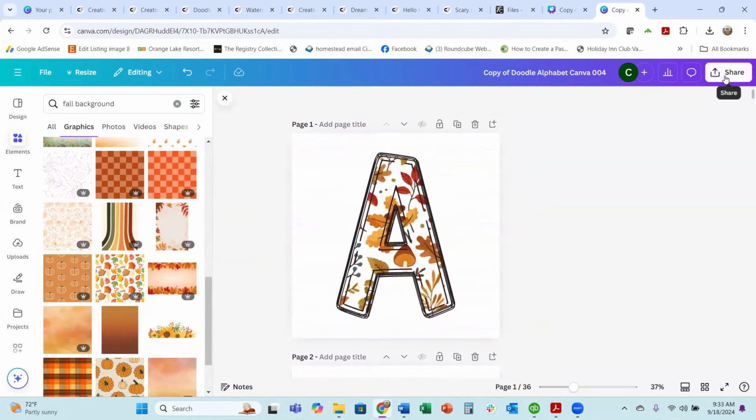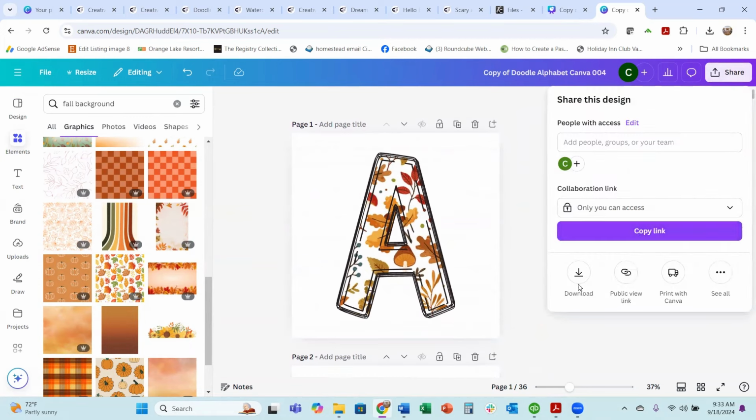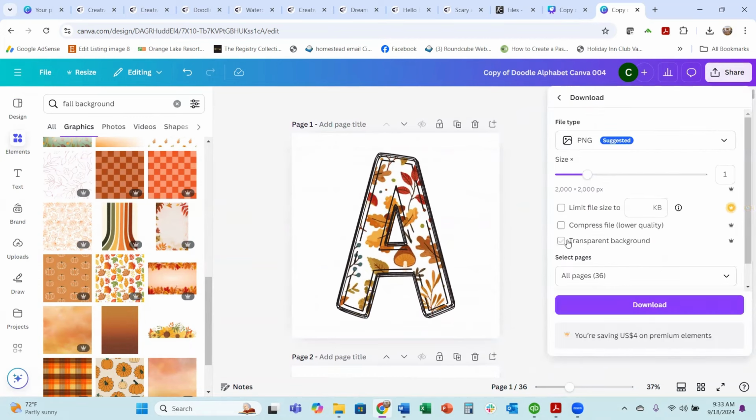See, now you're going to download it, so you have to download them. You're going to hit download. If you have Pro, click transparent background here, and you can raise up your DPI. But I don't think you would need to for this because they are 12 by 12 images and you're probably going to shrink them down. But then just download them, unzip them, and then upload them back into your Canva account.